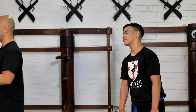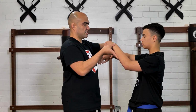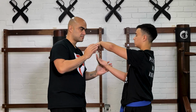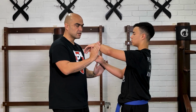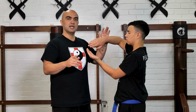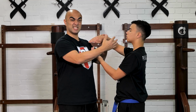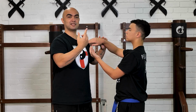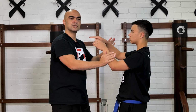Now, if you can think about that concept, Noah puts his hands in a double bong sao shape, a tan and a bong sao, and you see there's a circle here, right? Noah's body is the water, so gravity is working in this direction. As I press on that circle, it'll spin the ball. The buoyancy of the water is Noah's center, nice and tall. He's sinking and relaxing, so he's not tense, and is aiming and targeting through the center to my center. That creates the buoyancy. Centered, sensing, sinking, targeting, right? Then as I press on that ball, the ball just spins.